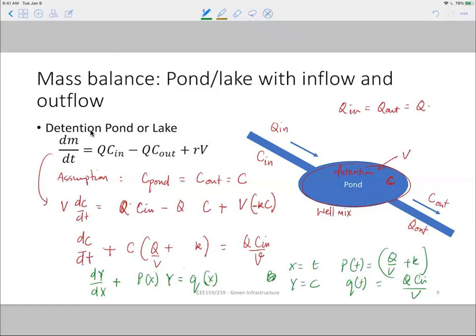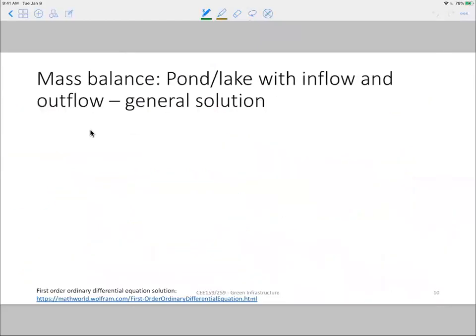So now what we did is we changed that equation into a form that has a very specific solution. If we say this is a linear first order differential equation, usually that has a solution. If you see this link here, you can see how that equation is derived. But I'm going to write the solution directly here. The solution of any linear first order differential equation has this form.